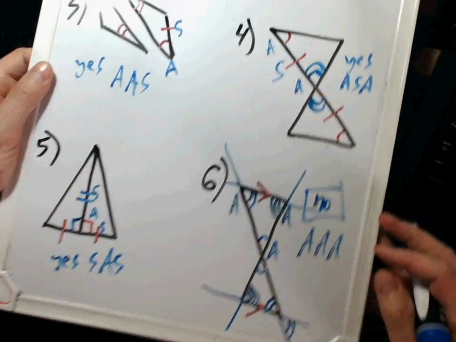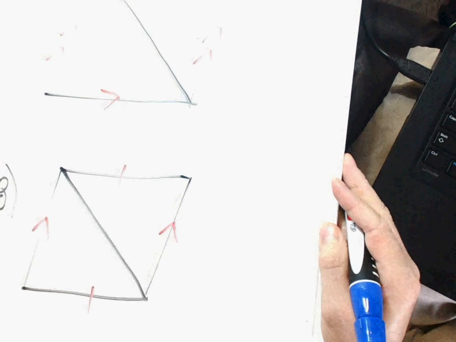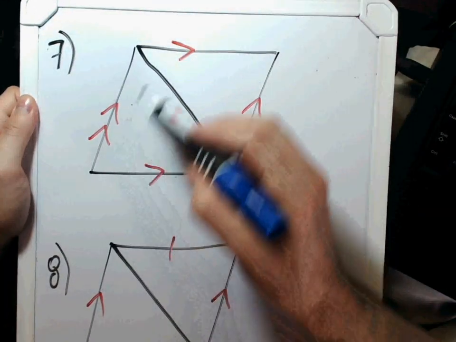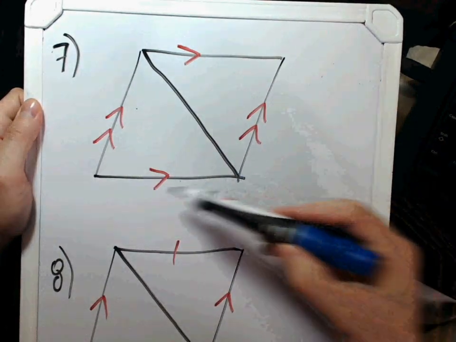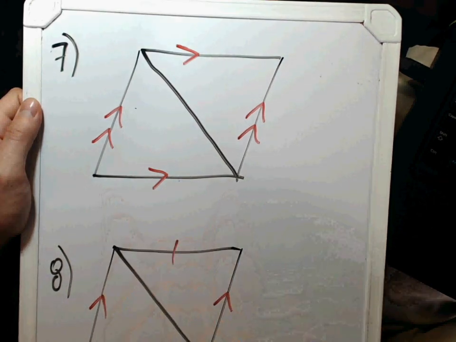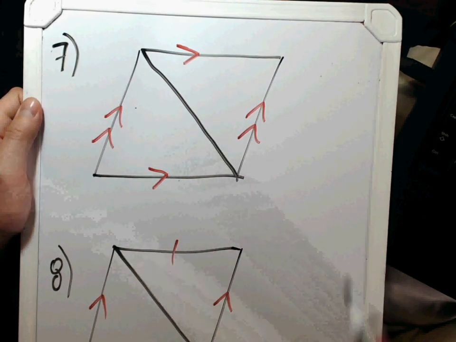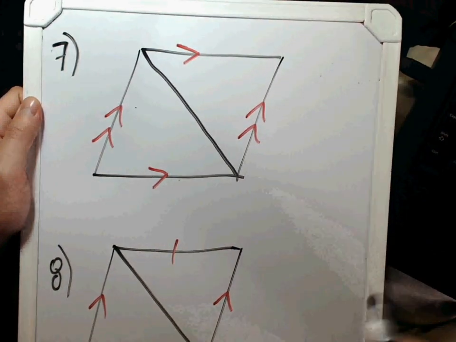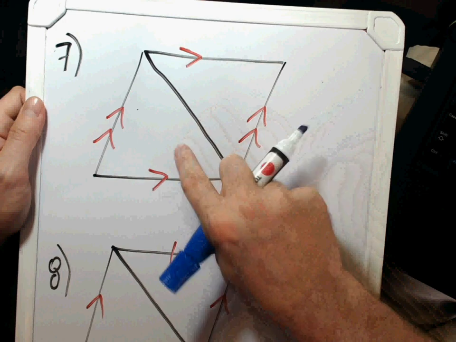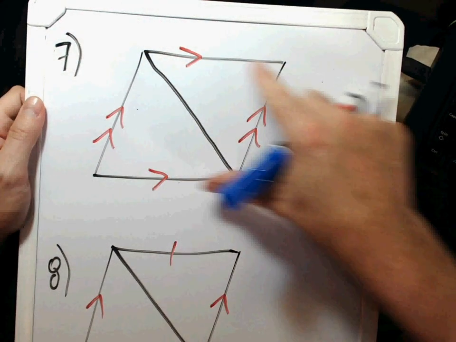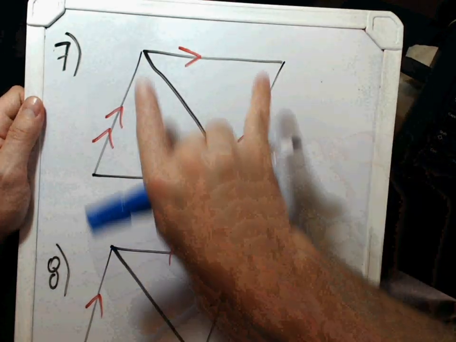We're going to take a quick look at two more that are a little bit more complicated. Okay? So, here, we have a shape here. Do you remember what this shape is called? It has parallel sides here and parallel sides here. You know what that's called? Yeah, this is a parallelogram, and this is one of its diagonals. So, we're going to see if we can prove that these two triangles that make up the parallelogram are congruent. Alright? Now it has to do with these parallel lines, and we'll get to these in a second.